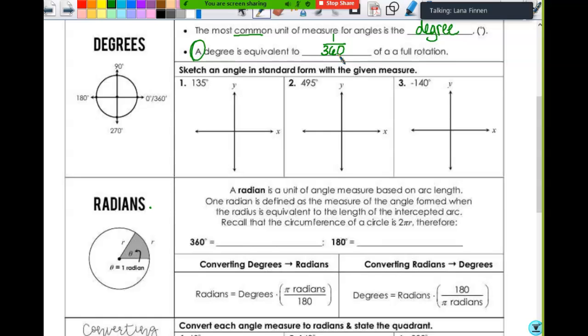We are going to sketch these angles, and we have to sketch them accurate to within 10 degrees. That's what Delta Math is going to expect you to do, but that should be no problem if you understand how to think through them. If I want to sketch a 135 degree angle, I start here. This is one side of the angle, and this side doesn't move. There's another ray that's going to rotate. This is positive, so I'm going to rotate positively from here. If I rotate this far, I'm at 90, so I've got to go a little bit farther. If I do 135 minus 90, what does that give me? 45. So I have to go 90 and then another 45, which would be halfway. So that's what my angle looks like. In addition, I have to show the direction of rotation, to show that I start here and end here, and that this is 135 degrees.